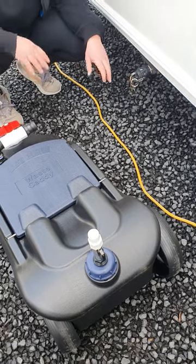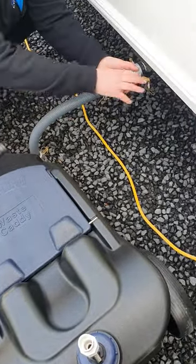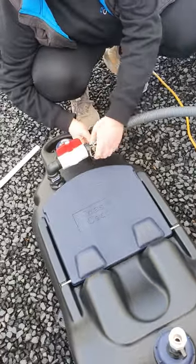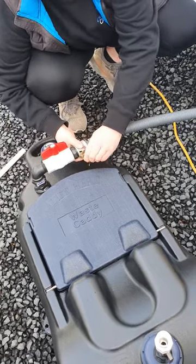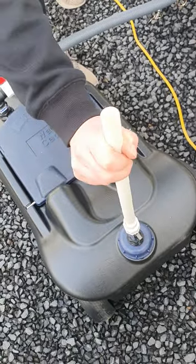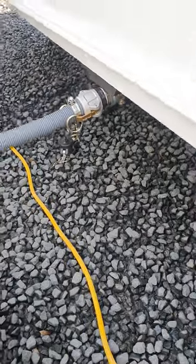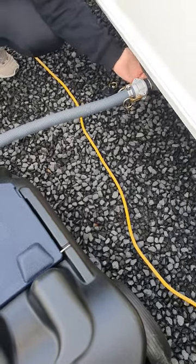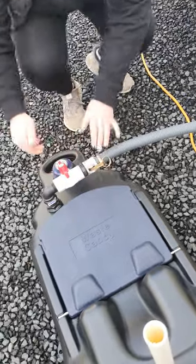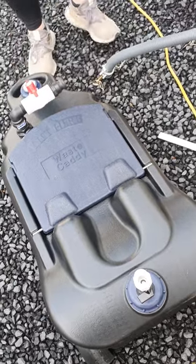Just behind your wheel here is your grey water outlet. When you go to connect up your caddy, undo the cap on the cam lock. You've got your grey water hose — push that on and pull these levers around. They are new so they can be a wee bit stiff. Once that's set up, pop your breather in at the bottom. Make sure you've got all your valves open — the one on the caddy and also underneath the van. There is a gauge at the top so you can keep an eye on your grey water levels. When you go to empty it, turn the wall valve off underneath your van so there's no residual grey water that comes out onto the ground. Close the valves, remove your breather, disconnect your hose, and wheel it away to your dump station.